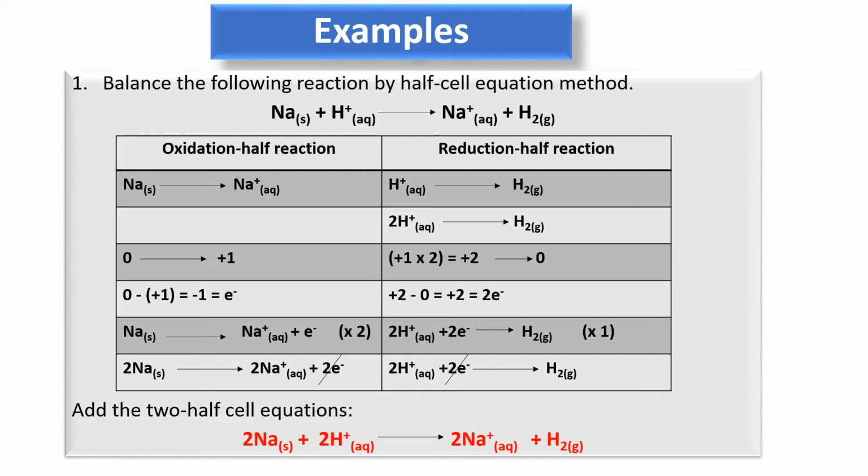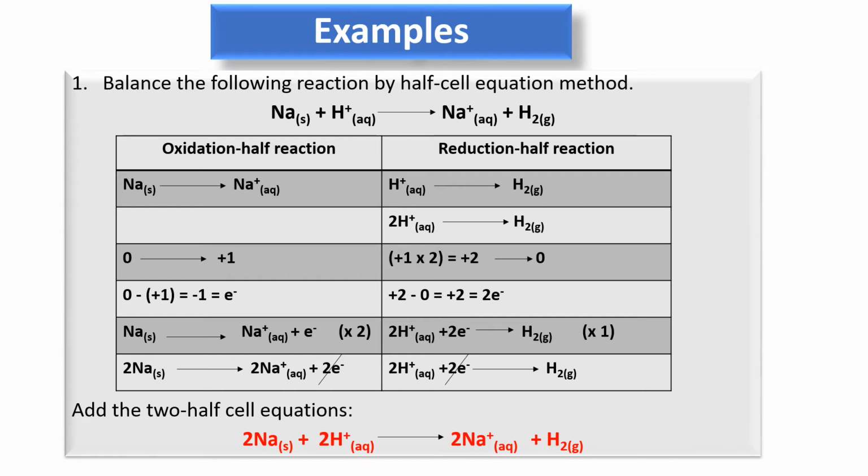So if you look at this very well, the first thing is to break this equation into half cells. So this is sodium forming sodium ion, and this is hydrogen ion liberating hydrogen gas. When an atom is in free state, the oxidation number of such atom is 0. So the oxidation number of sodium here is 0. But the oxidation number of sodium ion, which is the product now, is +1. So there is an increase in oxidation number of sodium from 0 to +1, which shows that oxidation reaction had taken place, because oxidation is increase in oxidation number. And that is why sodium is posted to the oxidation reaction side. So we have sodium metal forming sodium ion.